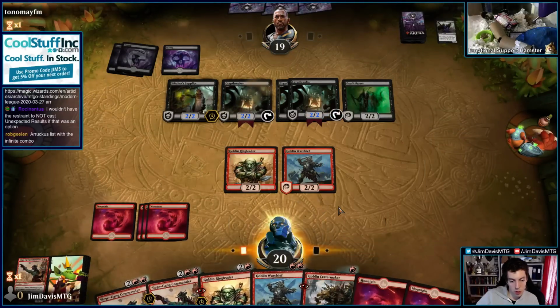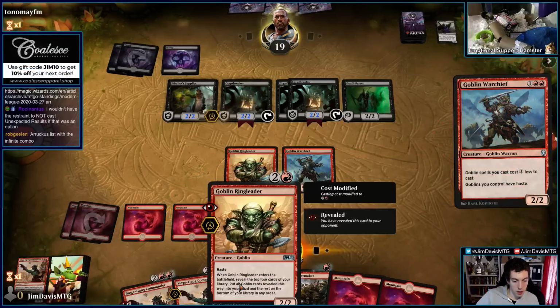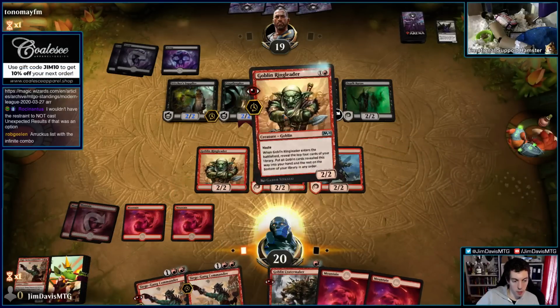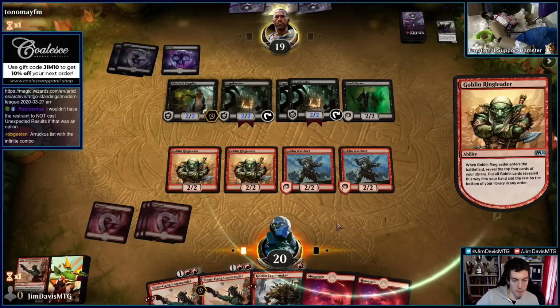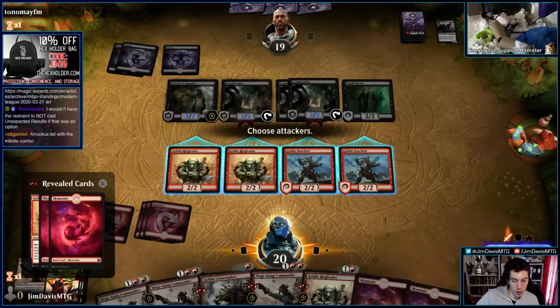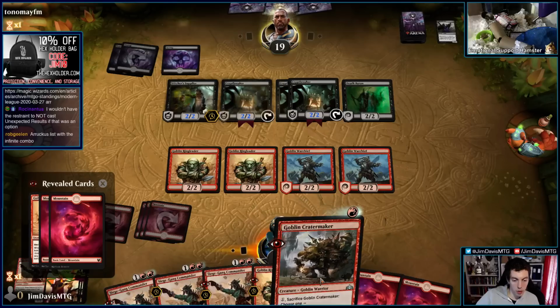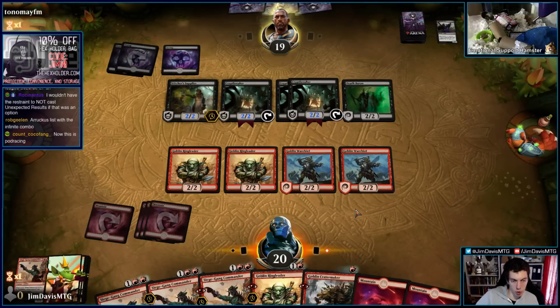Mountain, sure. Alright, so we Warchief. Then Ringleader. And big money. Hitting Siege Gang and another Ringleader, sure. Could have also maybe created Maker to kill the Baron this turn, but we're at 20, and I feel like we're just going to go off and kill them, so.